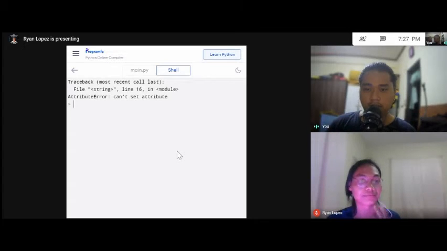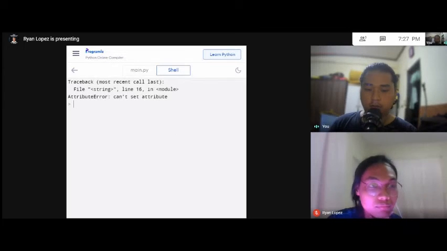There you can see that when you run the program, it's failing. It's not running because you don't have the setter method.